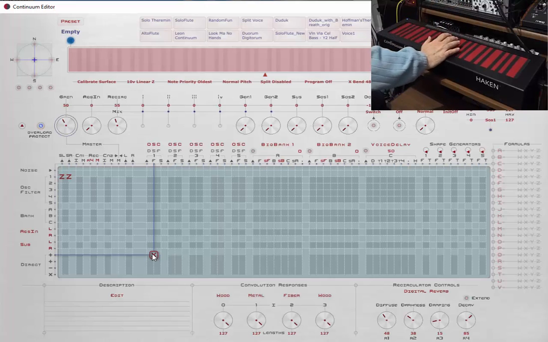Right. So now I can play that sine tone with pretty good expression. My Z is active, so I can play soft, I can play louder, and of course I can get that wonderful continuum vibrato out.